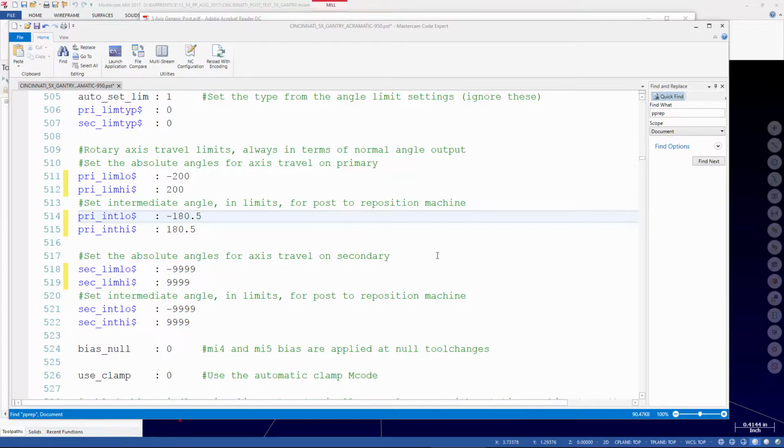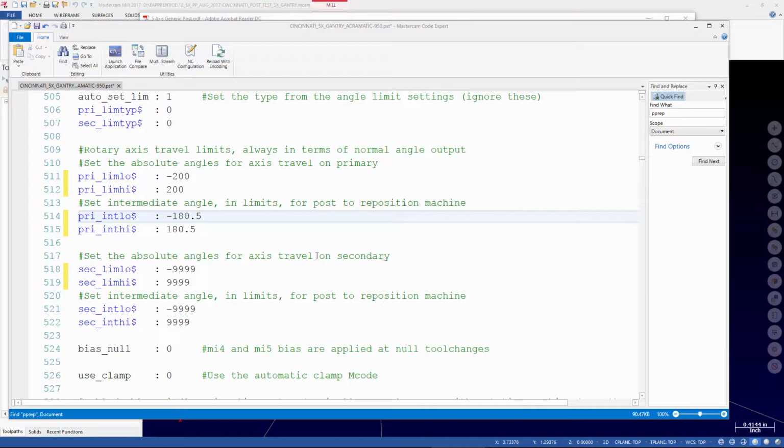Typically what we're going to do on a gantry, we are going to realize that we tripped the limit. We are going to retract the tool along the tool axis vector to a safe position. We're going to unwind the head.